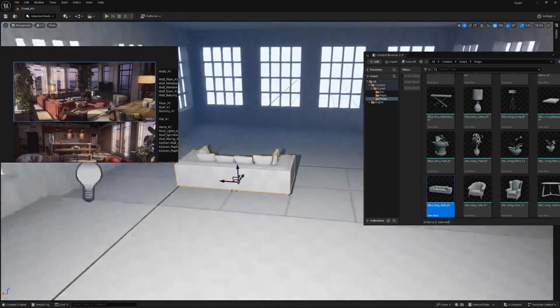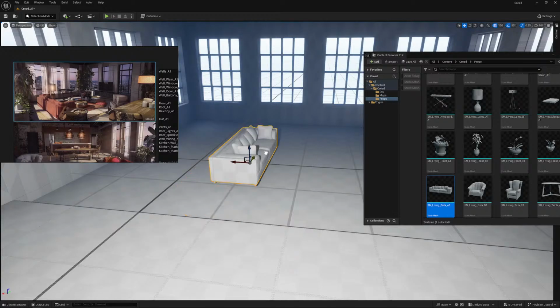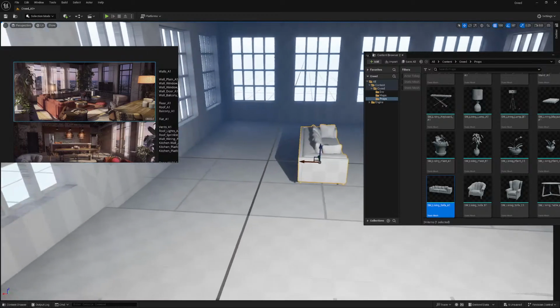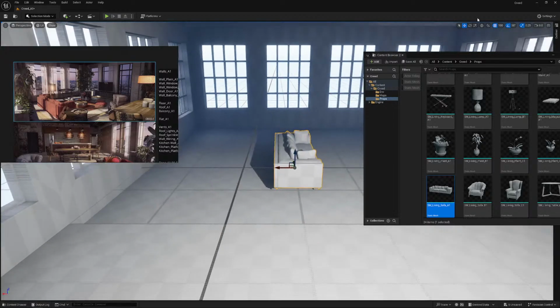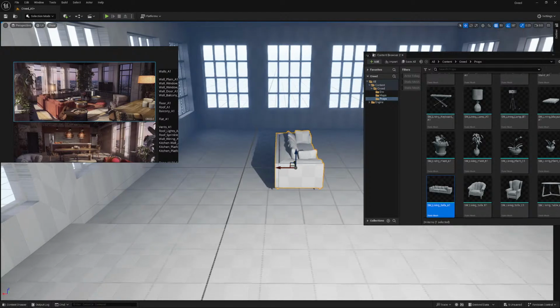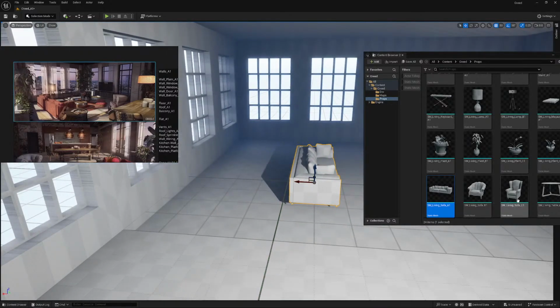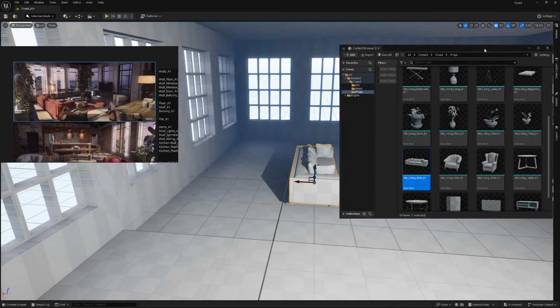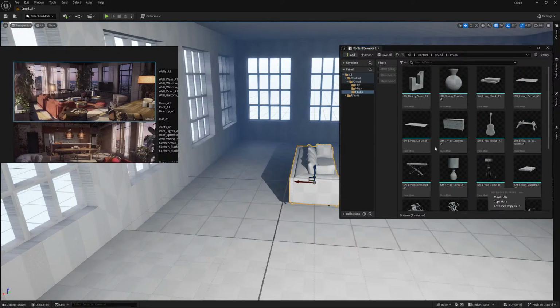I'll bring in the sofa, and let's make it 50. Where is our table drawer? This TV, not TV. Where are the drawers? Bring in the drawers.